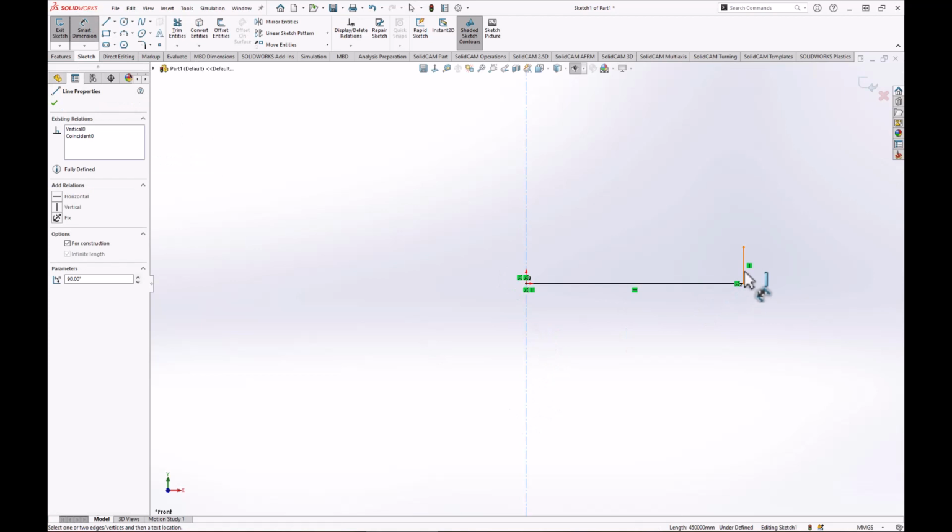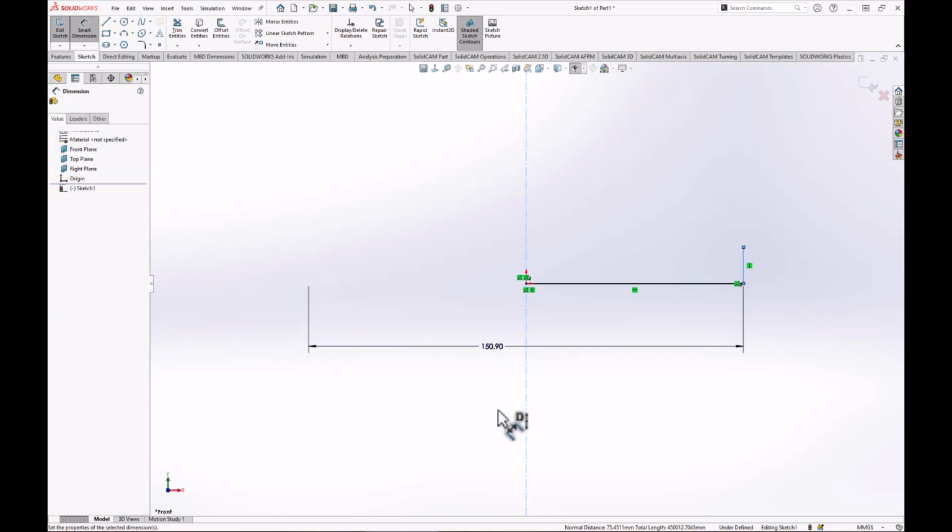So the outer diameter. I clicked on the center line and then that outermost vertical line, and then I'm going to drop the dimension over here, over the left hand side of the center line. You can see what happens there. It switches from dimensioning the radius of the finished revolved part to the diameter of the finished revolved part.